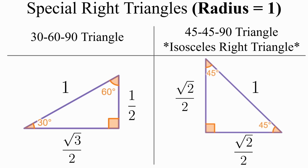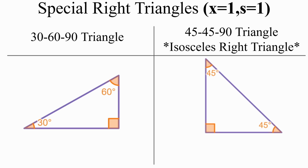So even though it might make more literal sense to make the hypotenuse 1, I highly suggest you do not do this. What I suggest you do is just take the special right triangles and then replace x with 1 and s with 1 so that it looks like this. And this is what we're going to be using for the rest of the video. I'm just going to pull this out and we'll figure out the trig ratio super quickly. So make sure you understand this. Keep in mind, you don't really need to memorize it because you can look at the reference sheet from 2 slides ago, and then you can just make x 1 and s 1, and it all comes out like this. It's hopefully pretty intuitive.